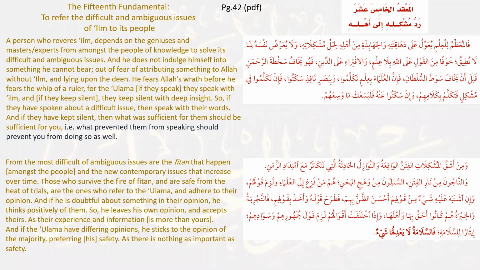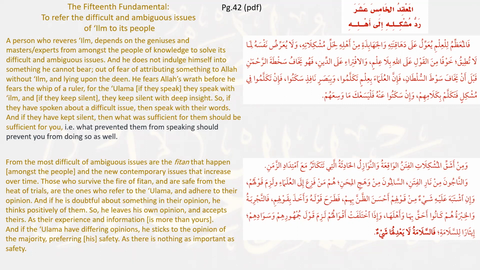One of the most difficult of issues are الفتن الواقعة, the fitan that occur. Fitna is test. And what does fitna mean? Literally it means test and tribulation. Now, why is it considered a tribulation? Because people cannot know and distinguish the haqq from the batil whenever the fitna is there. So this is how it is a test.